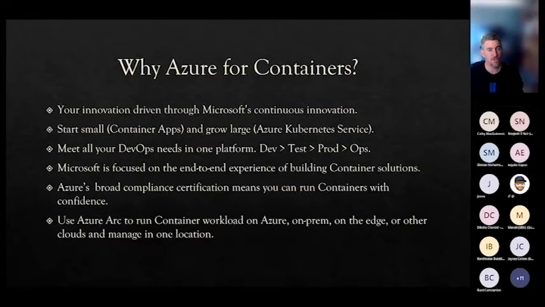You have a range of choices in Azure. You can run something as simple as an Azure Container App. And when you get to be a large, successful business with maybe thousands of containers, you'll probably need an orchestrator like Kubernetes. We have that for you as well. So you're not locked into one mechanism to deploy. We can meet all of your dev and DevOps requirements. So we've got that kind of end-to-end ecosystem that a lot of our competitors don't have. And we're a software business by history. We started delivering software. That's how we started as a business.